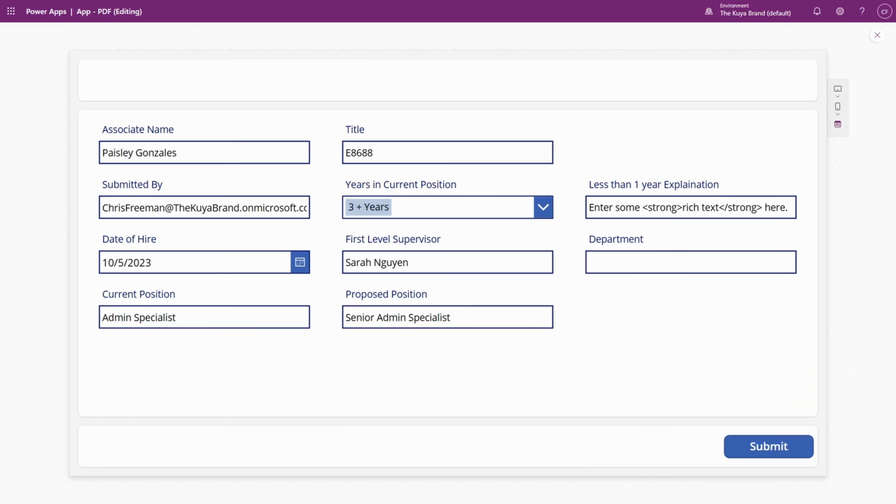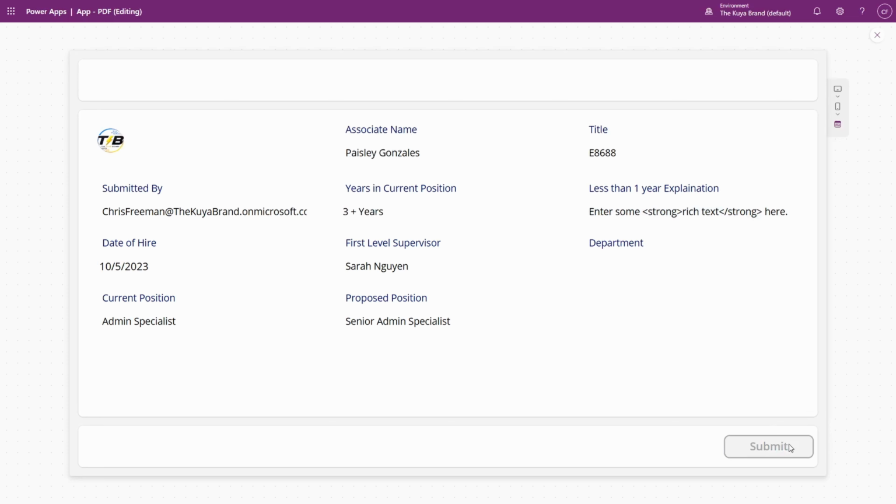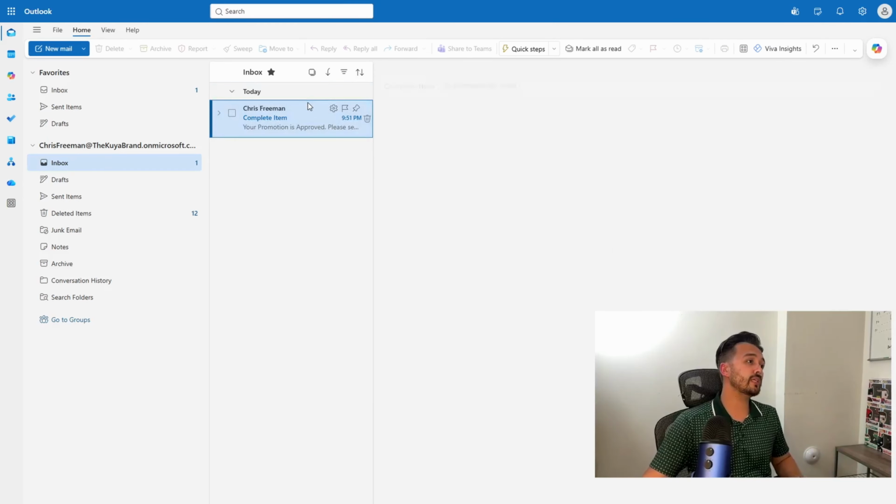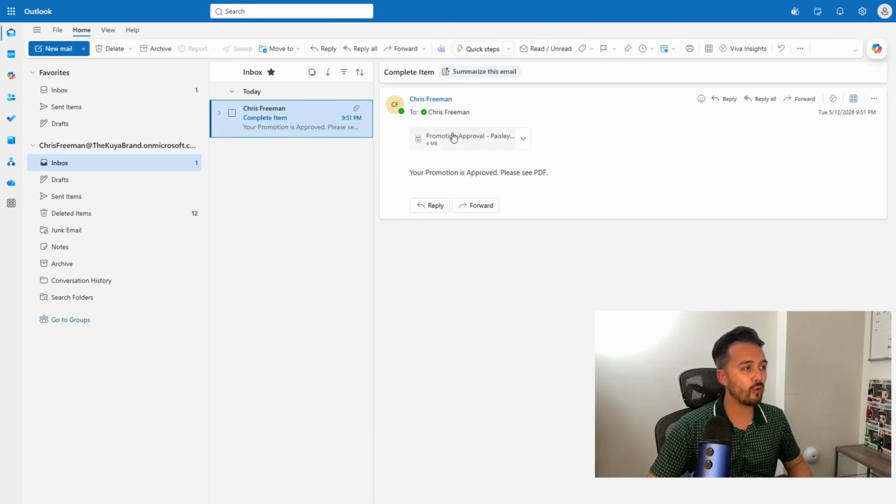Today, I will be walking you through how to take a Power App and I'll choose one person here. And while we're on this page, I will go ahead and click the submit button. The Power App will design a PDF and take the contents of this screen and send this in an email back to the user, or varying stakeholders. And the contents from this PDF are direct from Power Apps.